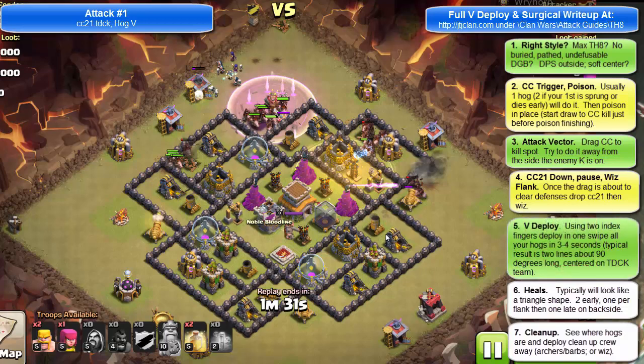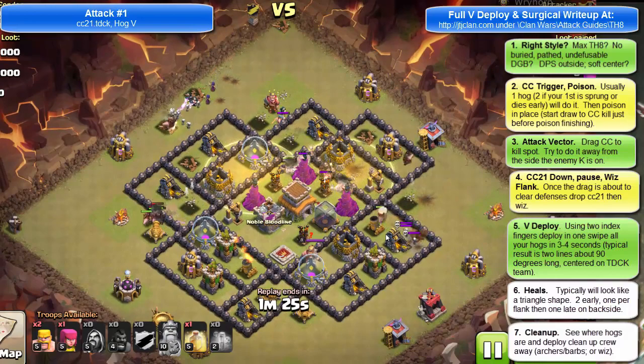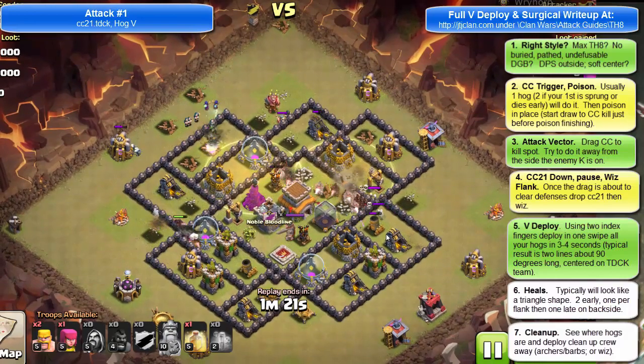So that leaves the heals. You can see the first one going down there at 2:30, and that's usually how it flows with the V deploy. There'll be two heals, one for each of the flanks, right about, you know, second channel in for them. You can see there are two there now.